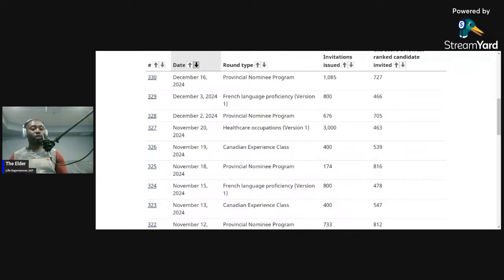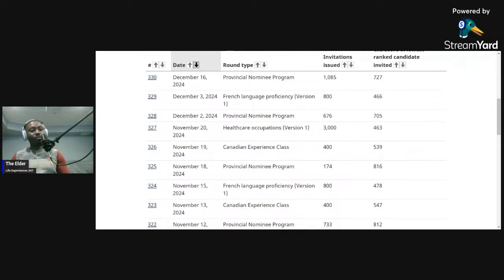But what is also going to happen is, the more they have these draws, these people are always going to be siphoned out, and it's still going to be left with people with lower points. So it gets to a point where they do have many people in the program who do not necessarily have high points. They all have minimum points. So if, let's say, here they invited 800 people, let's say in the next draw they are looking for 1,000 people or 500 people.